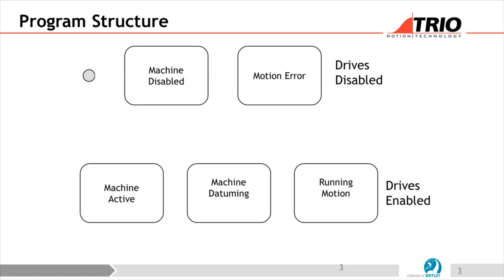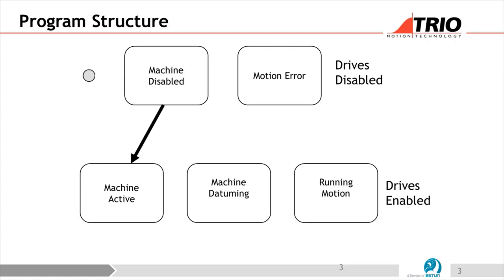But if you think about a program structure for a machine, you basically have a starting condition where your machine's not enabled, i.e. you turn it on, you don't want it to leap into action, you want it to be there, powered up, but not running. And then when someone inputs something or presses a button or throws a switch, you want to be able to go to the active state, and then you want to do various functions, and if an error happens you want to be able to process the error. So you can see the boxes there give you that kind of idea.